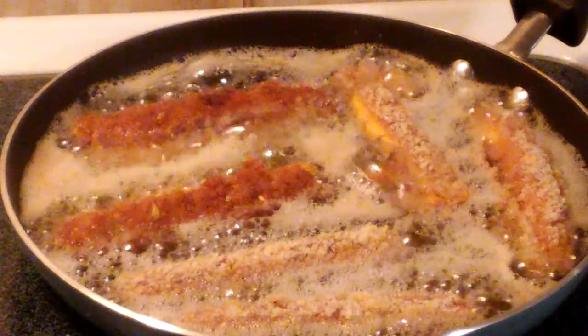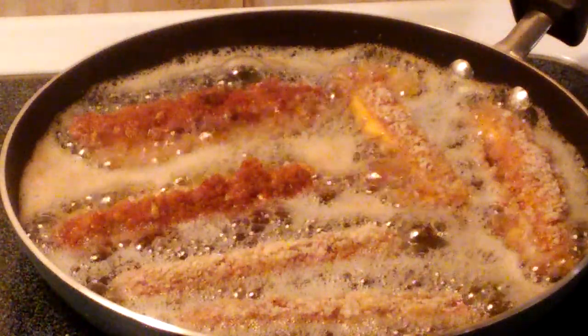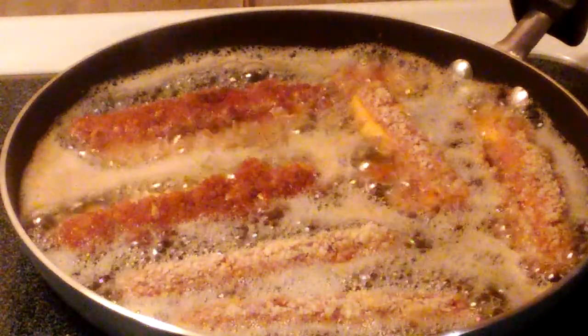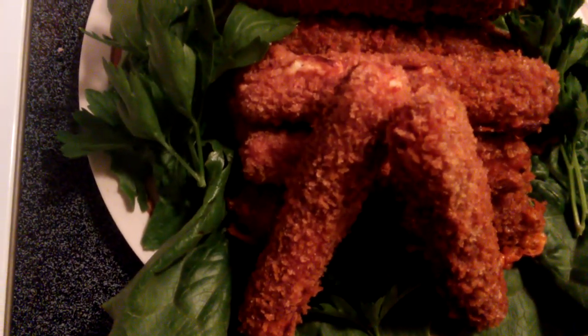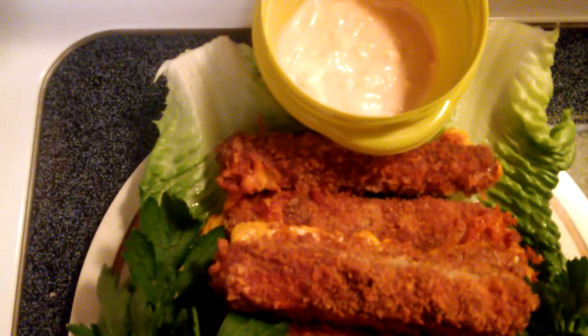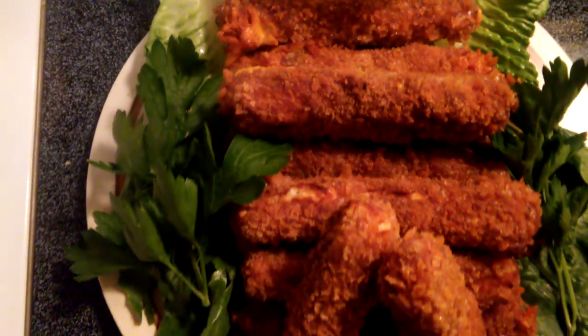There you go, guys. We're almost done, and it doesn't take that long, you know. It's only like 10, 15 minutes from prepping to frying, and you would love this, guys. This is really good. I can already smell it, and the texture is really good. I like the crunchiness. There you go, guys. Here's our cheese stick. Oh, if you can just look at the texture right there. It's really delicious, and I made some dip right here. I just put mayonnaise and a little bit of ketchup. And I know you will have these ingredients in your refrigerator.